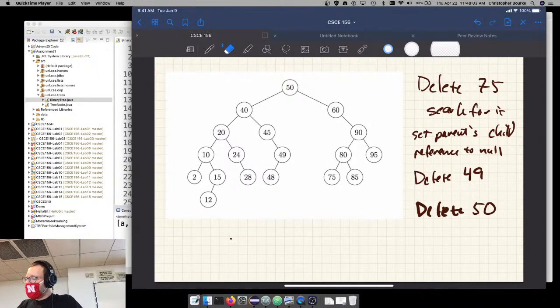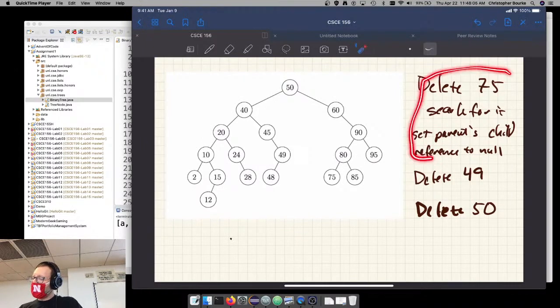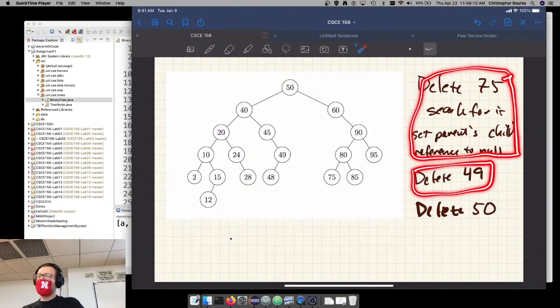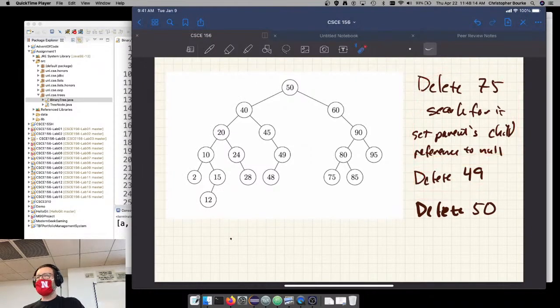Delete 50. Well, I know how to delete if there are no children. That's easy. I know how to delete if there's only one child. So why don't I take that idea and go with it? Let's go ahead and get rid of 50 here.